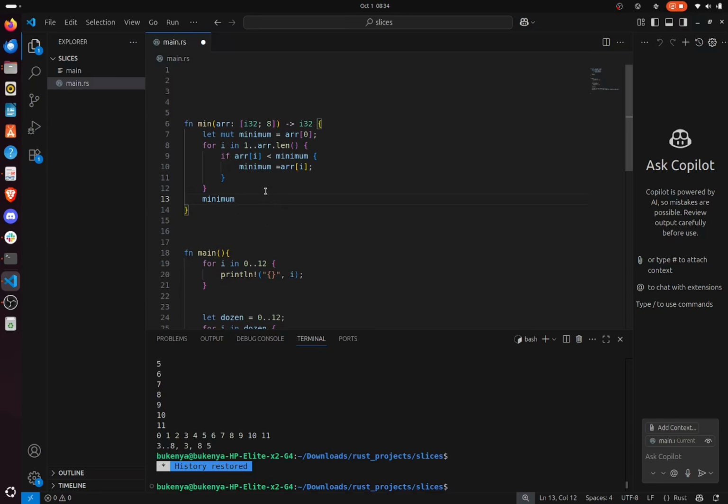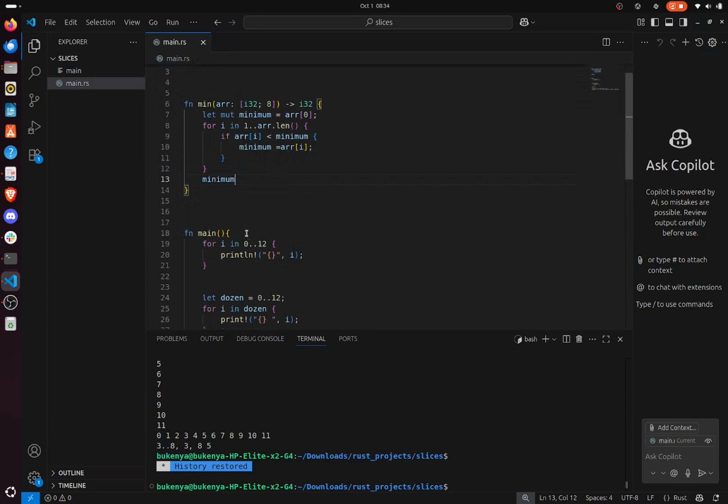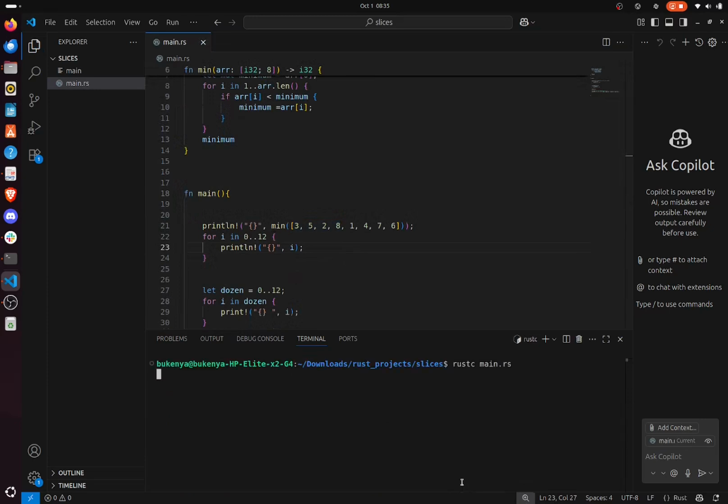Certainly we want to print it out and see, so we can come to the main function here. Maybe I'll say println. I love println because it creates a new line, and we want to print the minimum of that. Maybe I hope this is 8. So we know that the minimum element there is 1, and calling this would be rest c, and doing that.